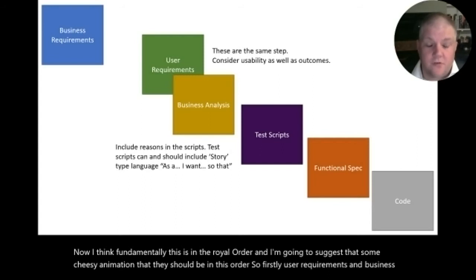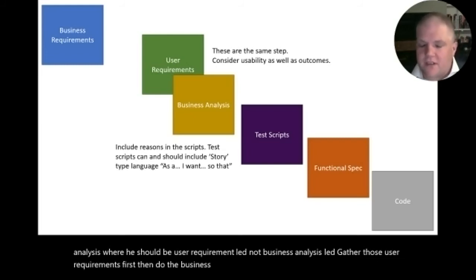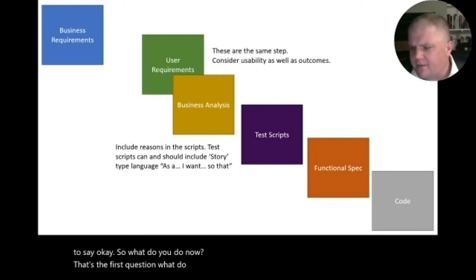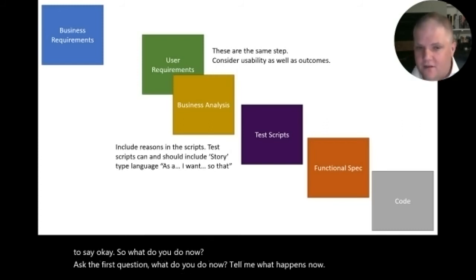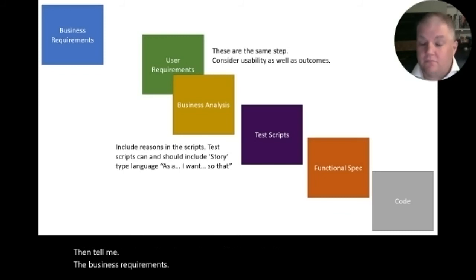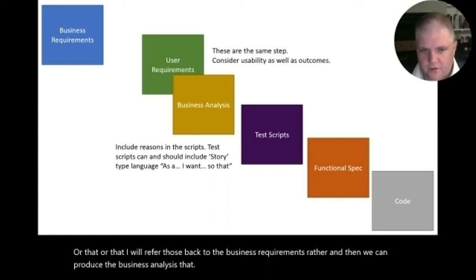It should be user requirement led, not business analysis led. Gather those user requirements first, then do the business analysis, because it gives you a comparison point. So say, okay, what do you do now? That's the first question. Tell me what happens now, then tell me the business requirements, and then we can produce the business analysis that will move us forwards.